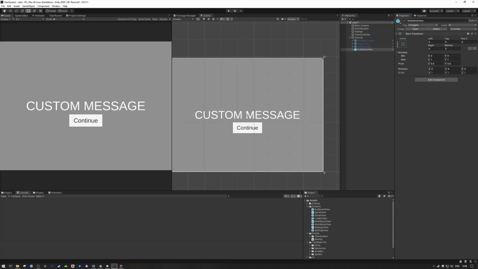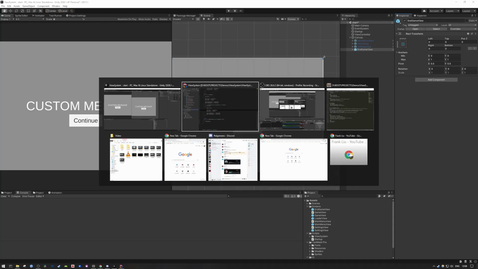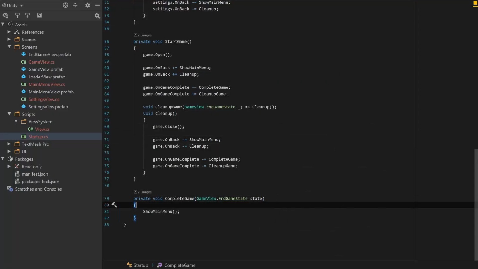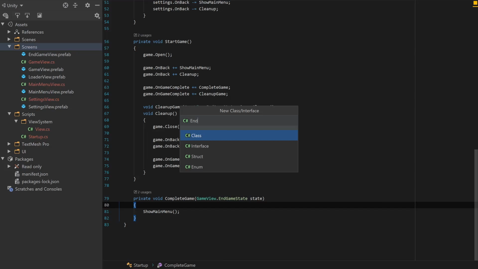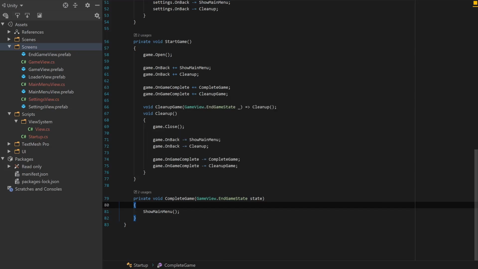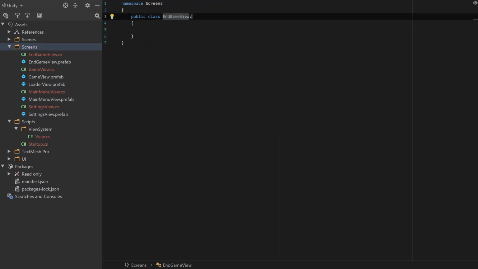So let's create this endgame view, which will inherit from view.